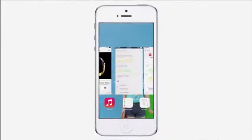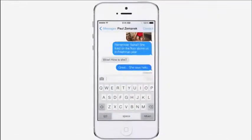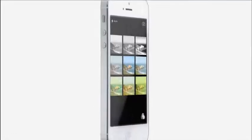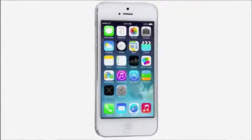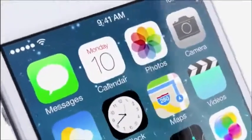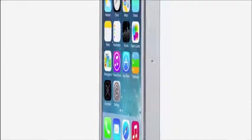While iOS 7 is completely new, it was important to us to make it instantly familiar. We wanted to take an experience that people know very well and actually add to it, to make it more useful, to make it more enjoyable. To create it, we brought together a broad range of expertise from design to engineering. With what we've been able to achieve together, we see iOS 7 as defining an important new direction, and in many ways a beginning.